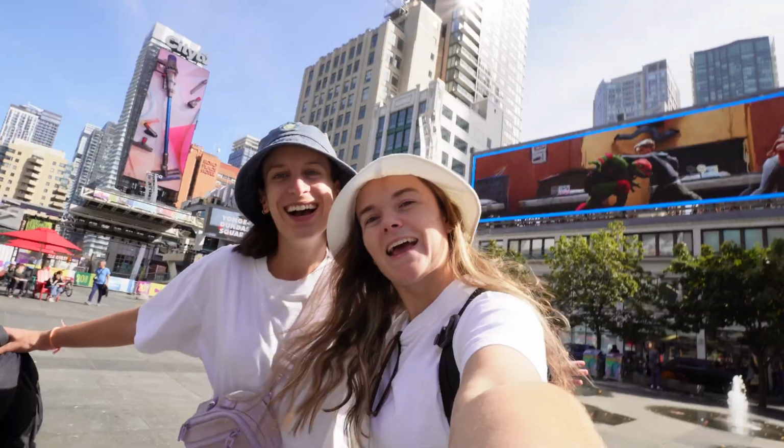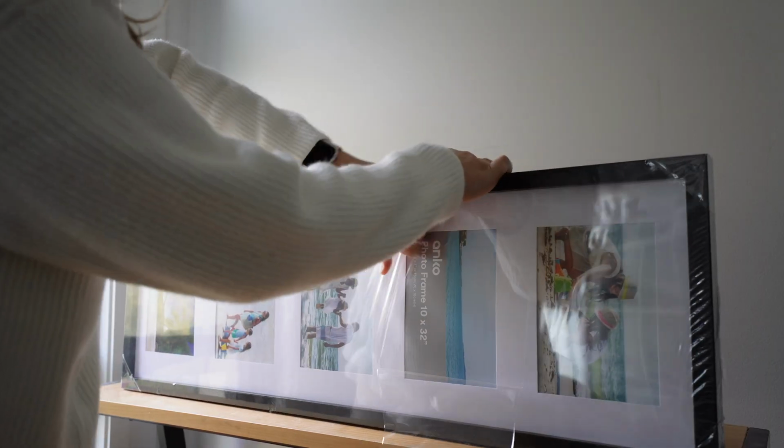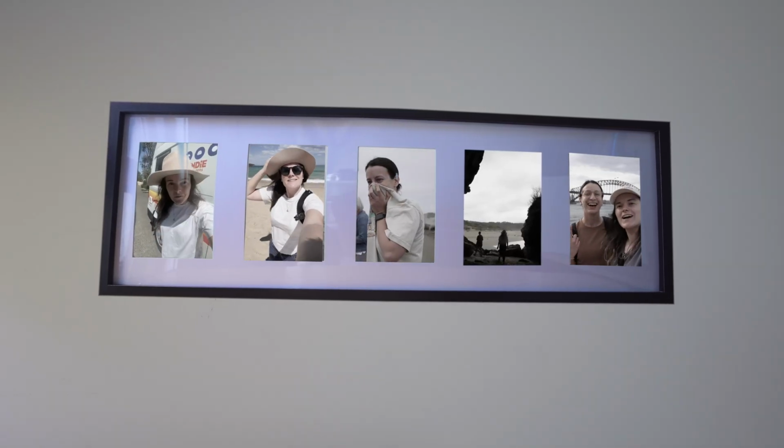If you're new around here, Stacey and I have just returned home to Australia after travelling the world for a full year. It's time for us to settle into our new place, and we thought the best way to do so was with memories. So I went and bought a brand new photo frame with 5 empty spots that we need to fill. Each day of this road trip needs to give us a memory that we can showcase, or that photo frame will remain empty and our home will never feel like a home.